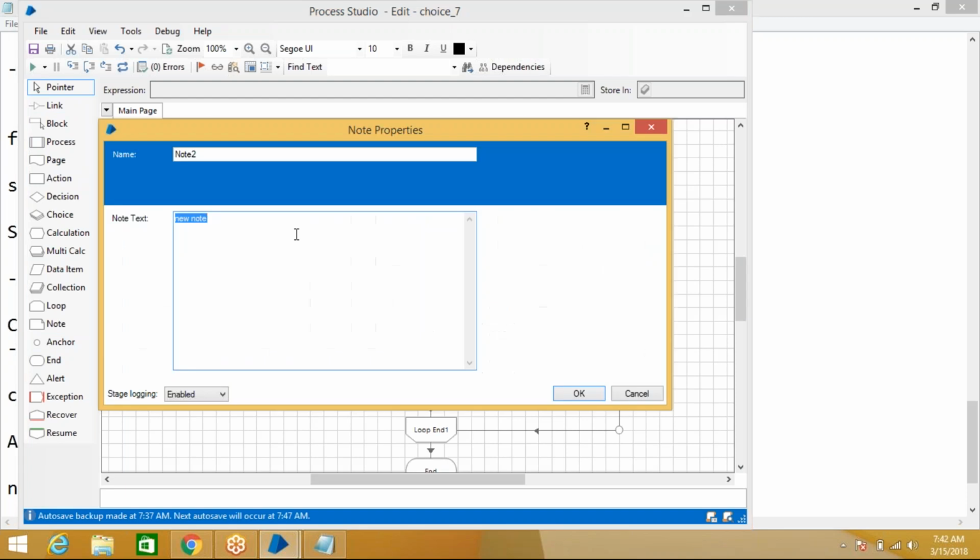Here we can give a message: in this process we are calculating tax for all employees.